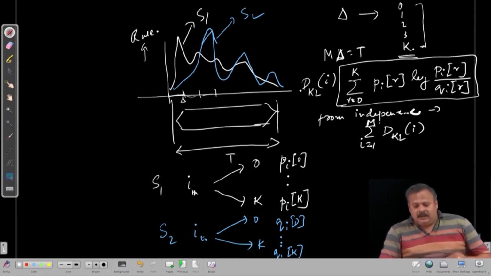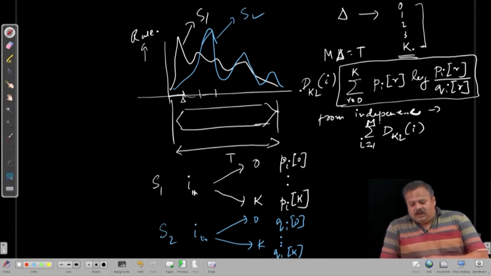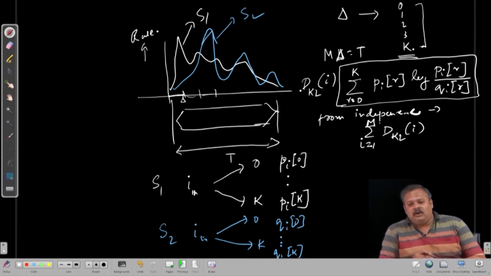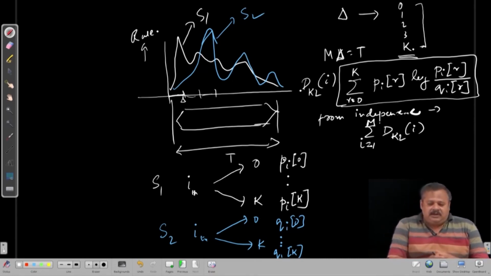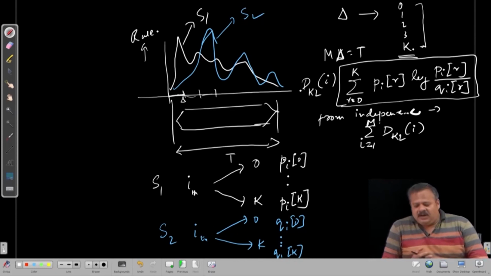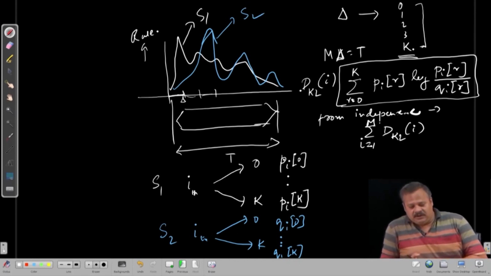that is, there are capital M bins. Similarly, we will not go into the writing out of it, but if we have dependence, we again go back, and instead of just Pi, we will be doing the same calculation with conditional distributions, that is Pi of response equal to 0 given the previous bin was 0 or 1 or K, and in the even further bin back it was 0 or 1 or K, and all possible combinations. It blows up very easily. So, it will require huge amounts of data for the calculation.